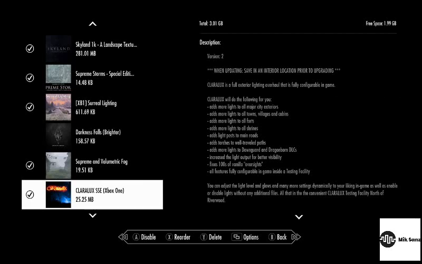This is Claralux. This mod I definitely recommend. This is a must. What this mod does is incorporate lights into the world, into the roads, the forts, the shrines. There are gonna be lights all over the world. So if you're gonna use a mod like Darkness Falls, you definitely need to have Claralux SSE for Xbox One.